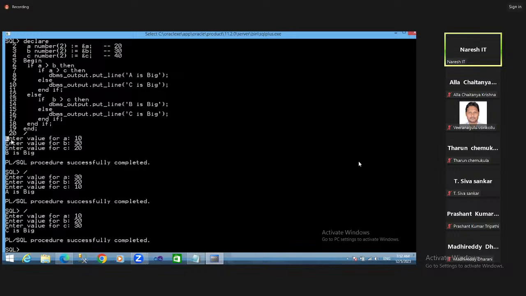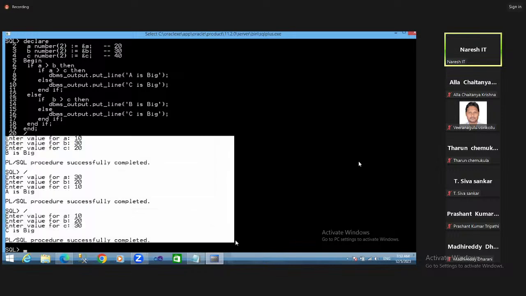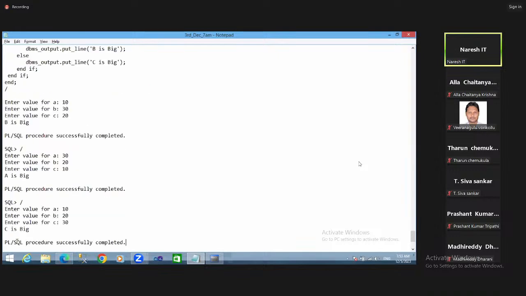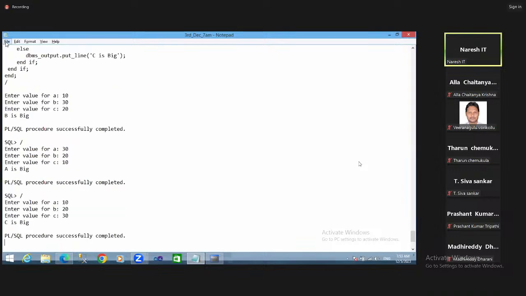So once the program is executed, you should check with different inputs. Understand, guys?